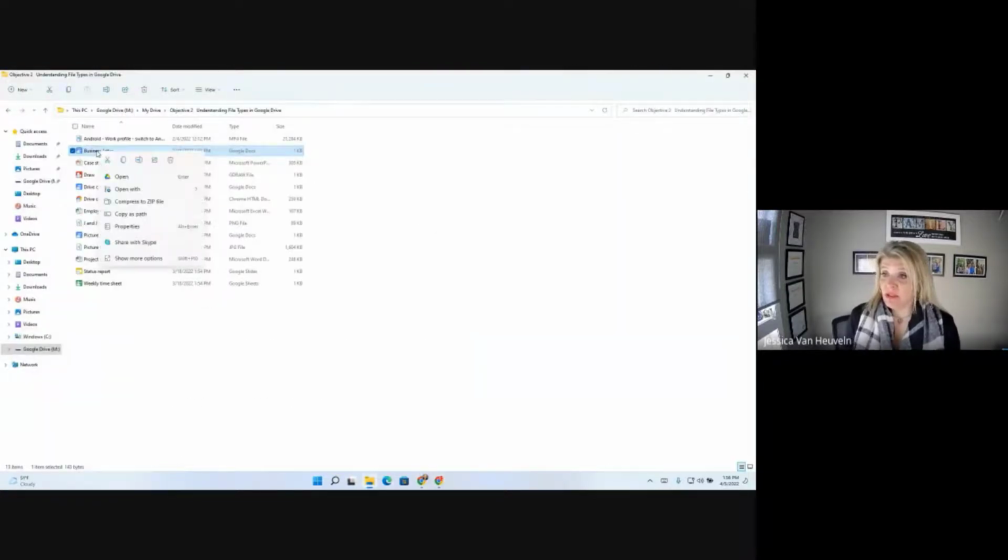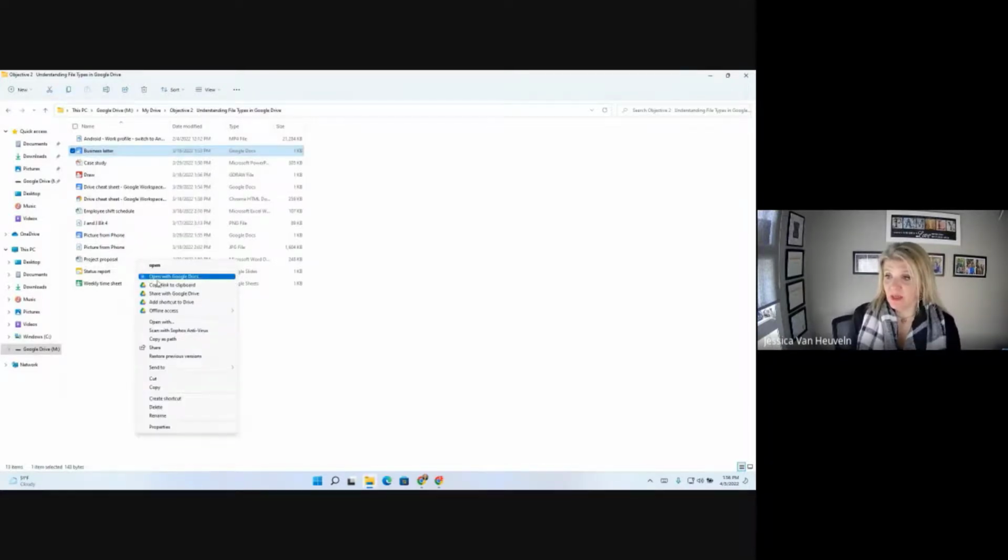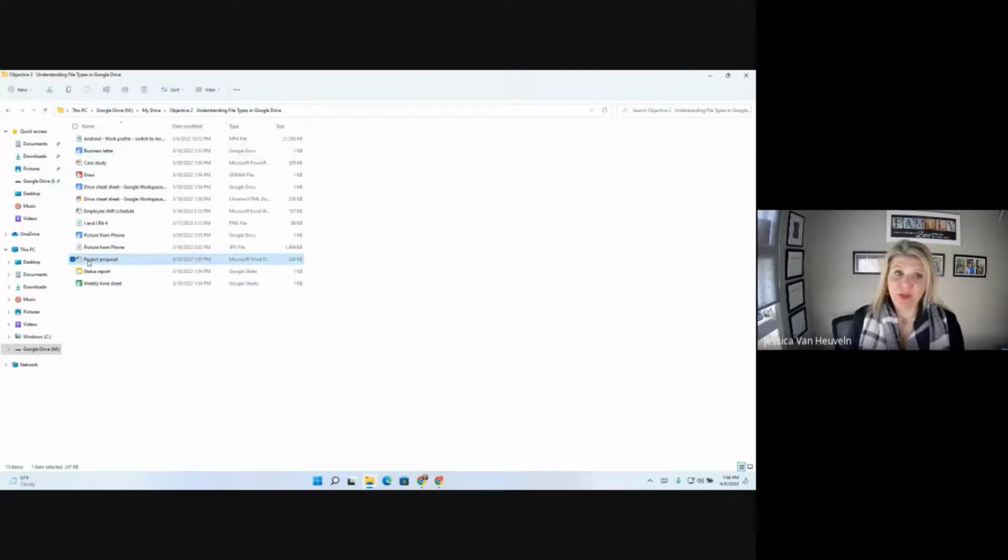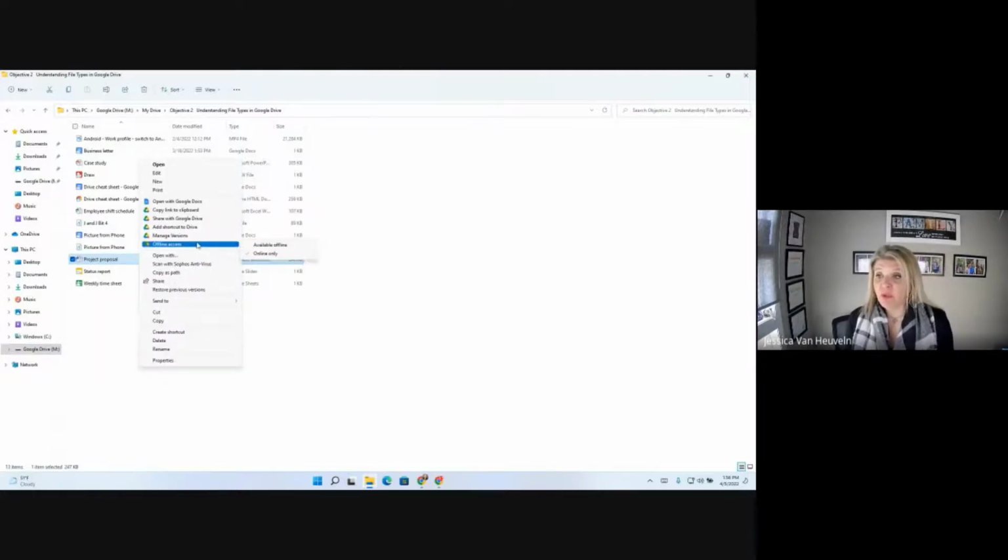You do have the option to open, it gives you that option, but you also have, show me more options. Open with Google Docs. You can always right click, copy, add shortcut to drive, so much more. Okay. Let's right click on a folder or file that's in Microsoft Office. Let's see what options we have there. Now you have a few more. Manage versions, add shortcut, share, so much more. Okay. So don't forget the right click option.